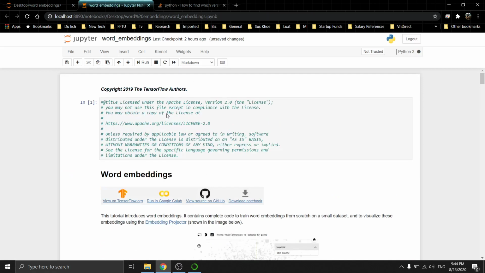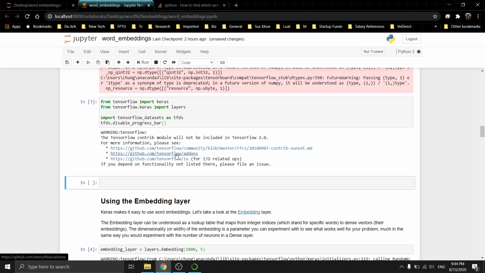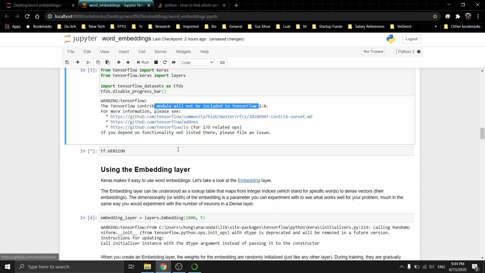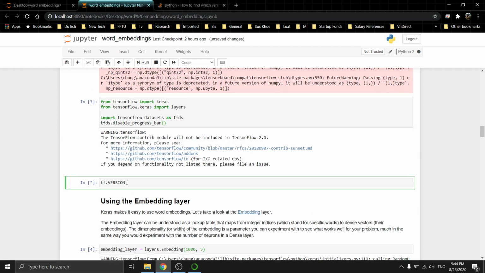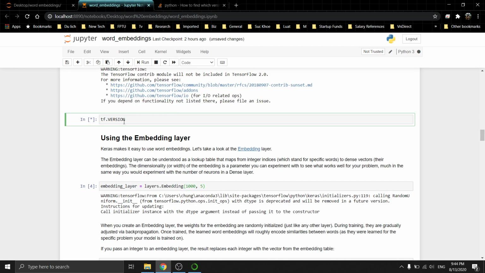You check which version you are using. Import TensorFlow as tf. Now we are waiting to see the TensorFlow version.